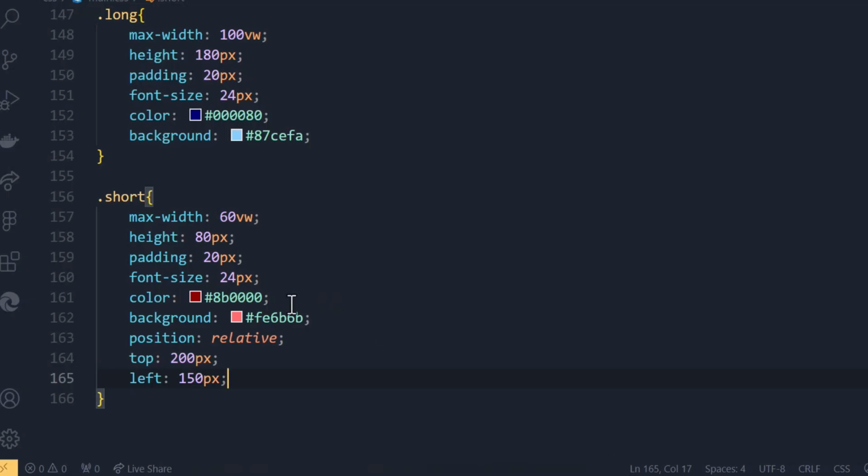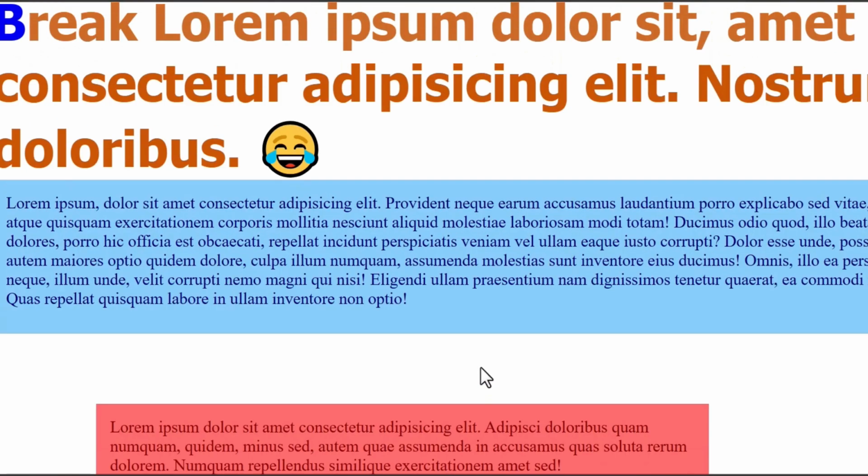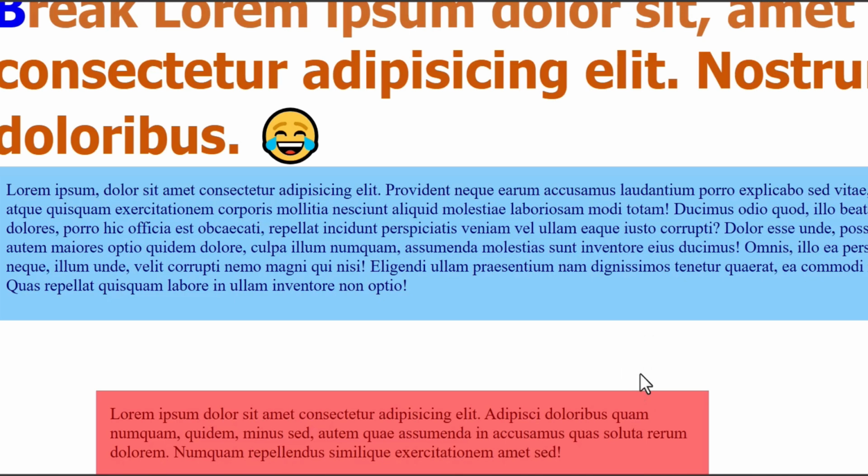Let's make this top 200 pixels, let's make it 100 pixels instead, so that it will come a bit closer. I don't like it so far. So that's the way position relative works. It moves the element about, but still considers the other elements around it. Now, this element did not go above this element because of the position relative. Not that I can't make it go above it.